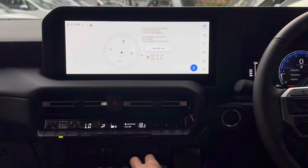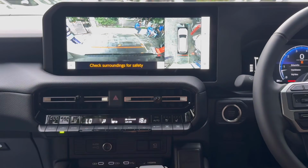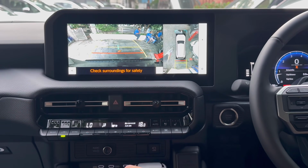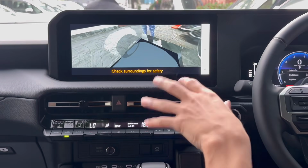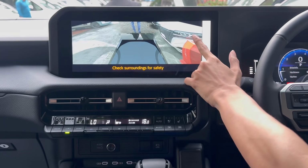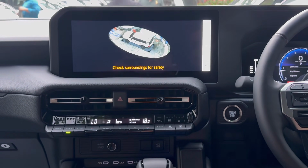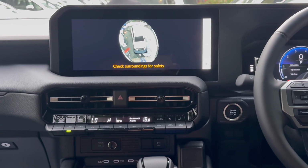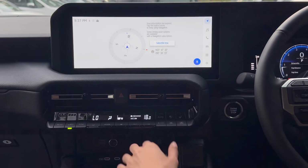If I want to show you the 360-degree camera, I can put the car into reverse. That's with your reverse and your 360 together, because the car has adaptive guidelines as well. But if I want to show you the camera on a 360 view, that's like the inner version if you're off-roading this vehicle or something. If you want to see the outer version, you have that right there. And yeah, you can actually change the color and make the thing look as same as this car. But overall, it's pretty good. It's nice. It's not bad. That's pretty much it for the infotainment.